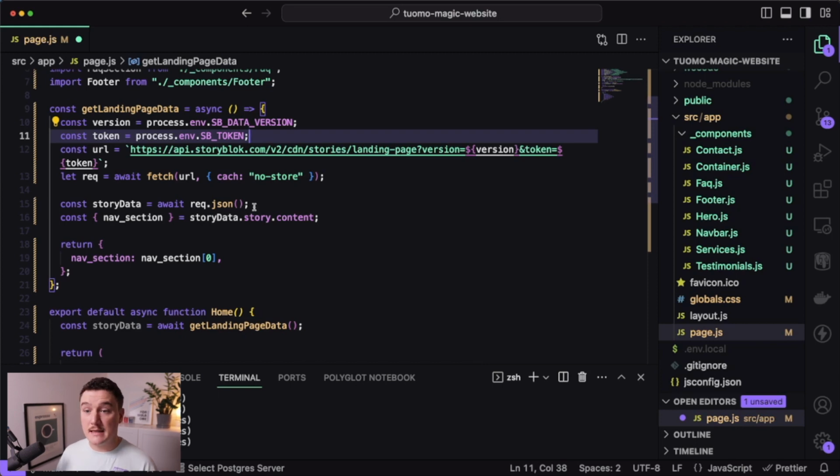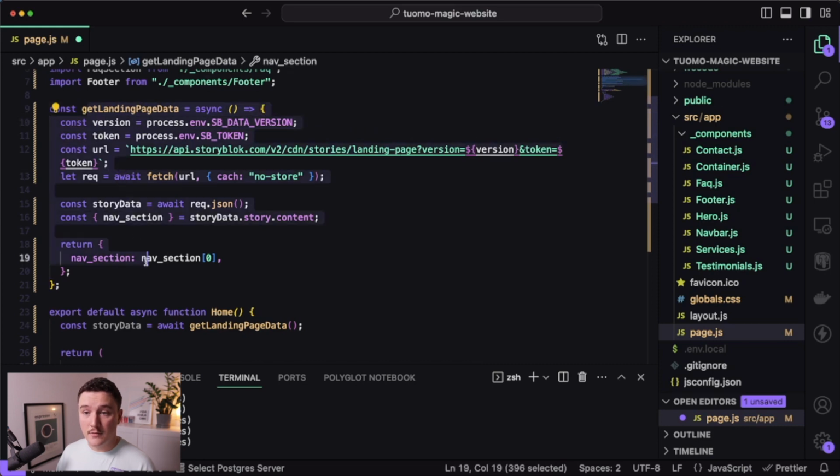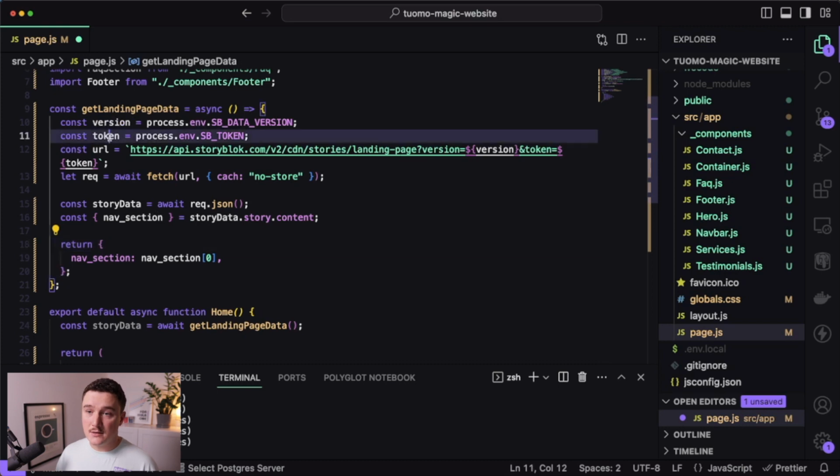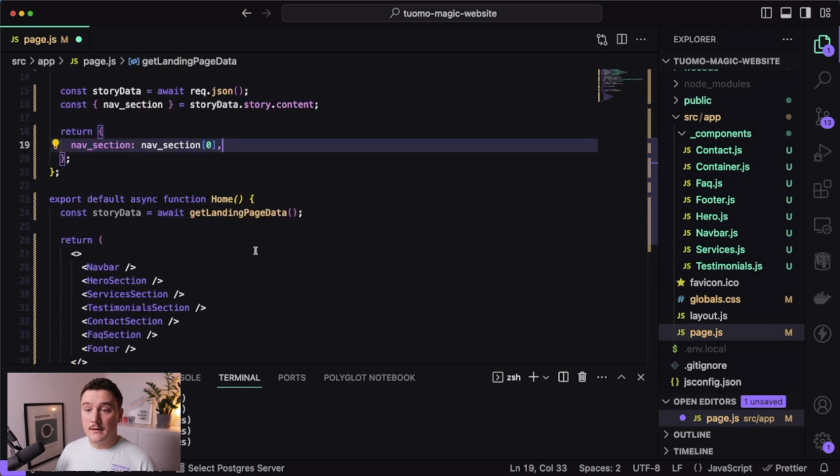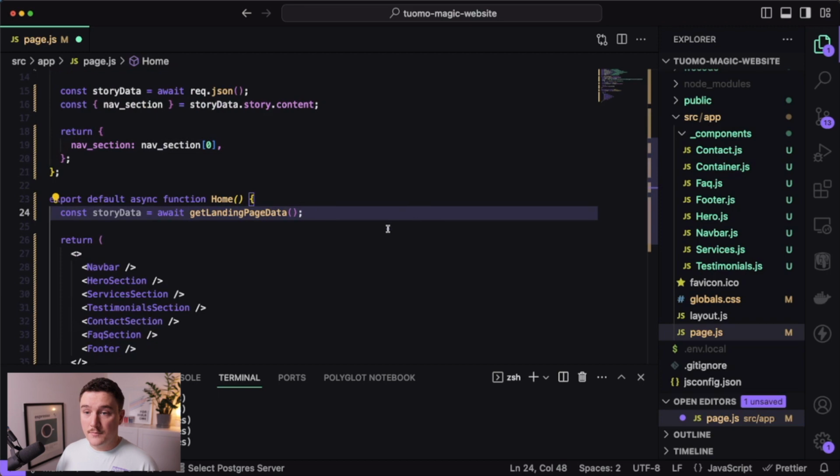So what this means is that this component is actually run on the server, and this function over here is also run on the server. So there is no risk of passing this token, for example, to the client. So we can call this function over here and then pass in the data for our components. And right now, all of our components too are server components because we haven't defined them as client components. So this makes fetching the data pretty cool, and we can do it already in the server instead of returning the JavaScript to the browser and then making the request to some API.